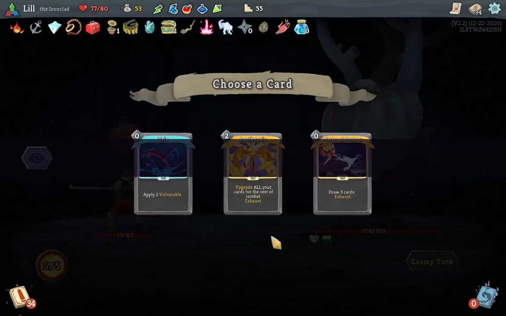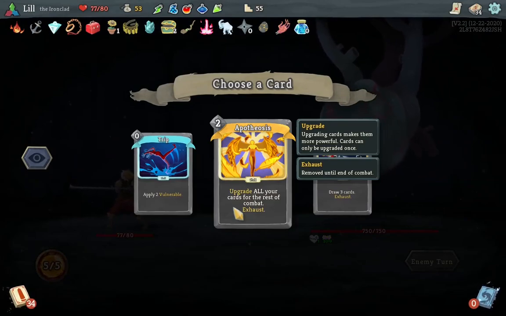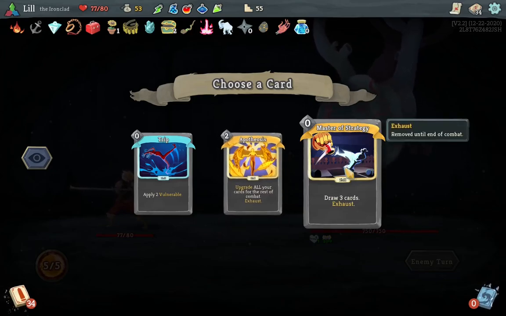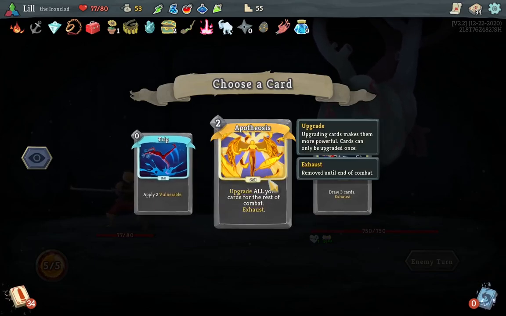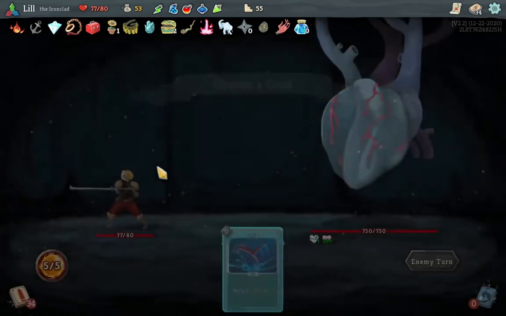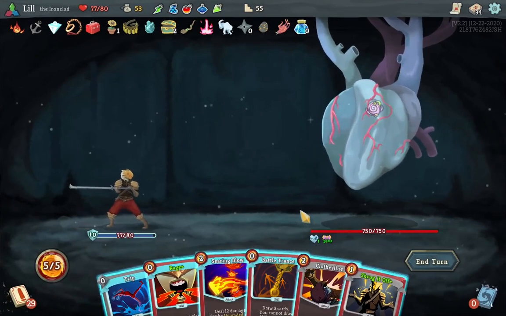Heart battle. Apply two vulnerable. Upgrade all of your cards for the rest of the combat. That's nice though. Draw three cards, exhaust. Although I can technically upgrade everything if I just use the other cards. The vulnerable one would be nice to have since it's never gonna go away. Yeah, I think I'm gonna do that. Think of it as a long run thing.